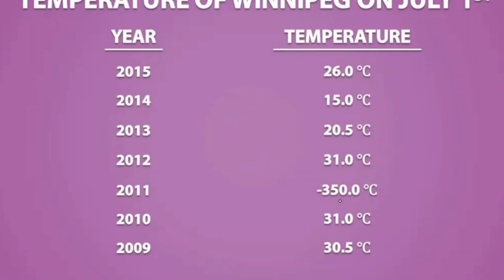Minus 350 degrees centigrade, can humans live, or will sensors work? At least the sensor will fail first. No, it is some kind of technical error or typing error, whatever it is. Due to some error, we have got data like this, along with 2010 and 2009. Now, this is an outlier. Everyone knows this is an outlier, very clear.